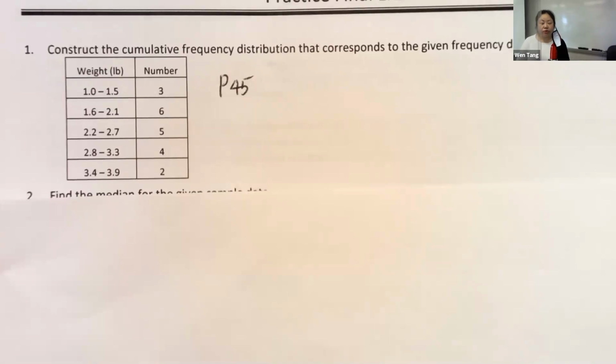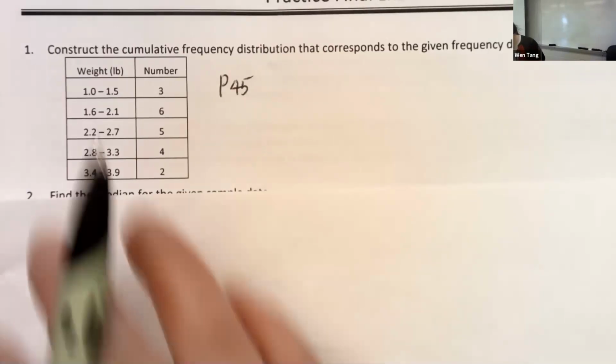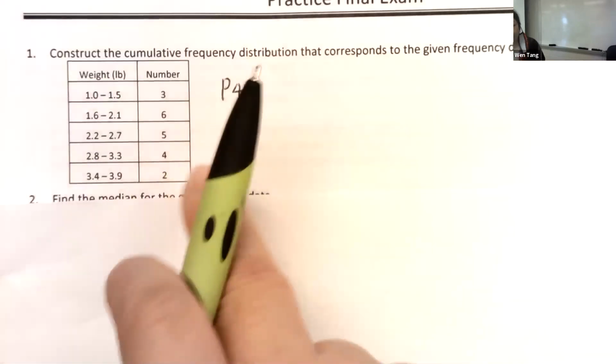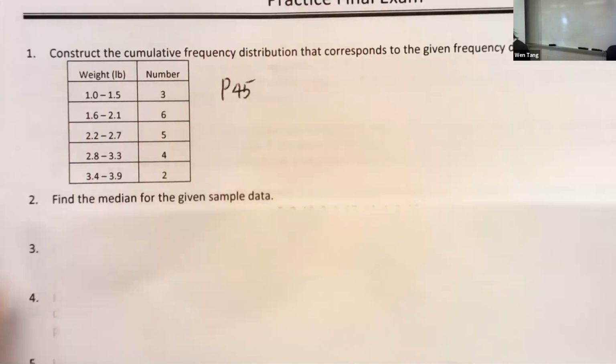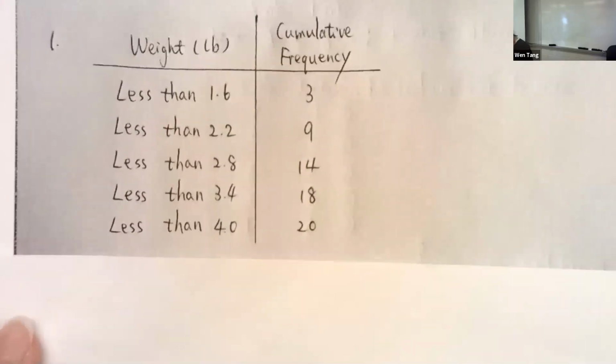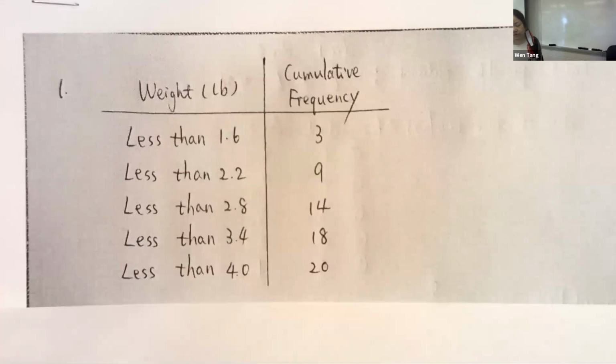Although we do not mention cumulative frequency distribution in our class, we should know the cumulative frequency table is just a variation of the regular frequency table. This is the regular frequency table, right? We're going to use this one to construct the corresponding cumulative one. We will still have two columns.